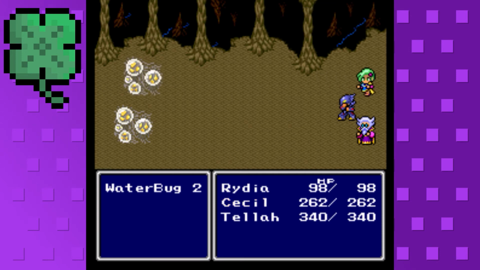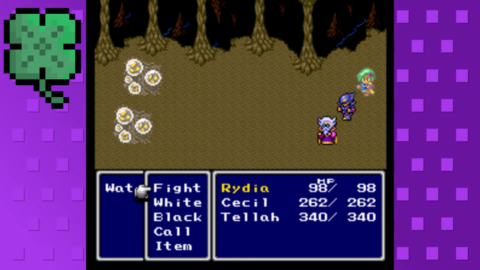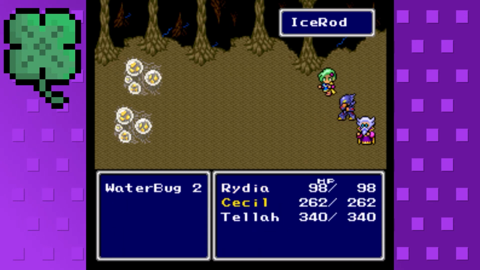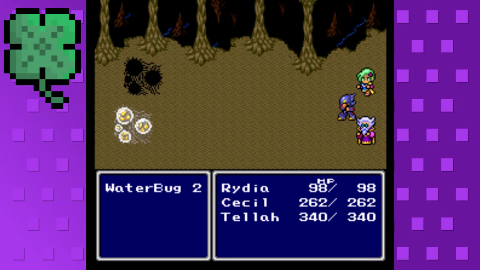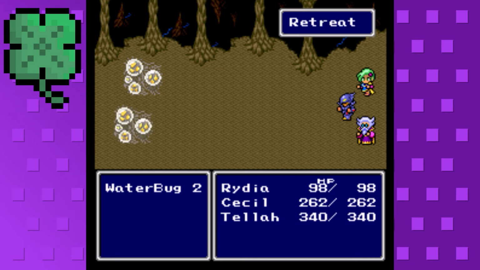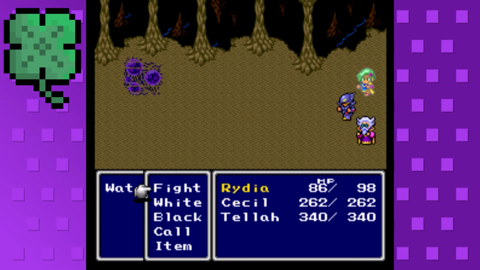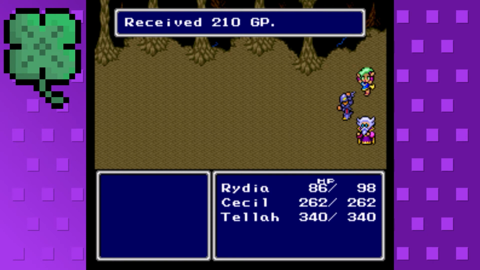So I think my strategy here is going to be to just knock them out as quickly as possible, one by one, and then we'll go on to the other one, because this does take a lot of time. The good old 10. Yep, that's right, water bug, run away. And we got him. Nice. All right.